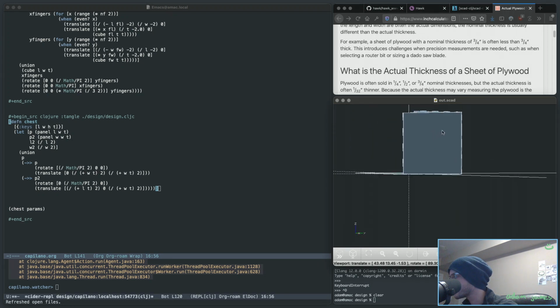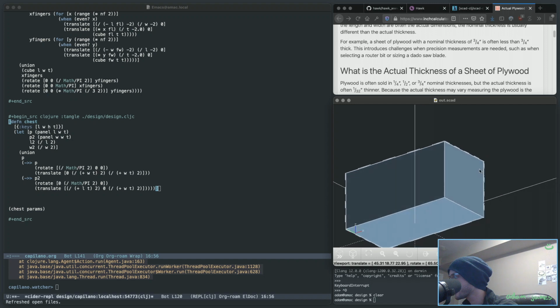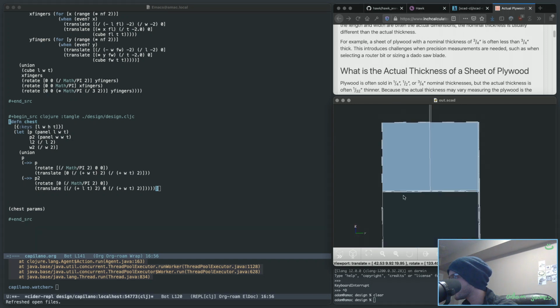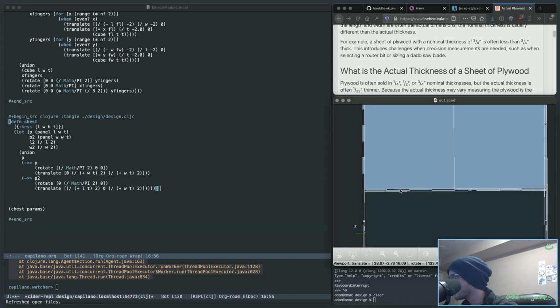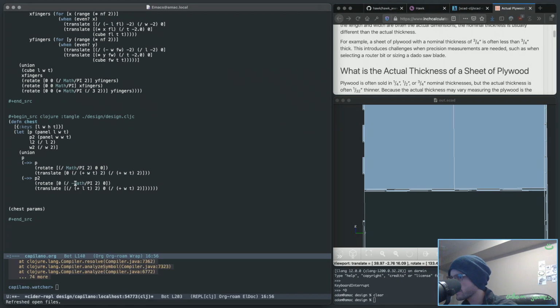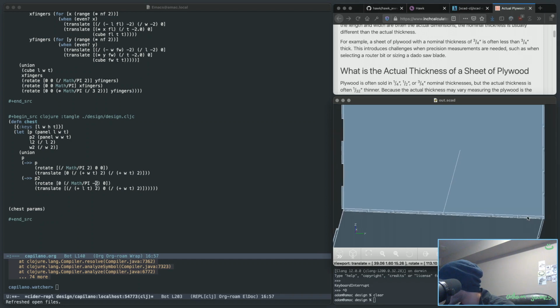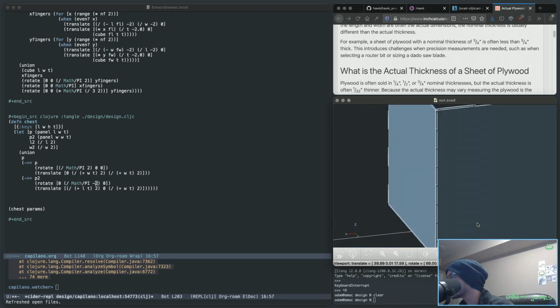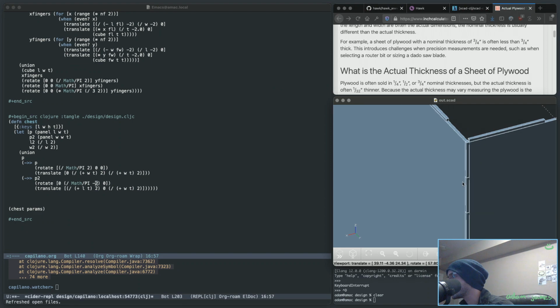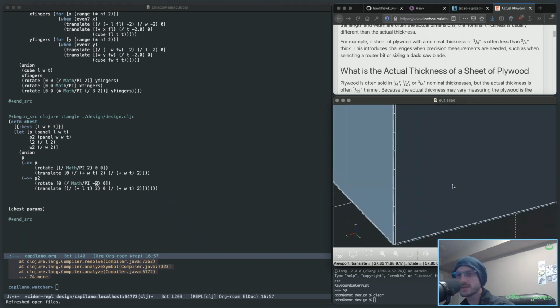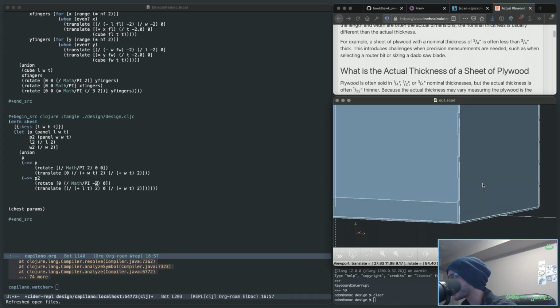Wait a second, what's going on here? There we go. I rotated it the wrong way, so it was a mirrored version. Hey, there it is. Okay, that works. I'm happy with that.